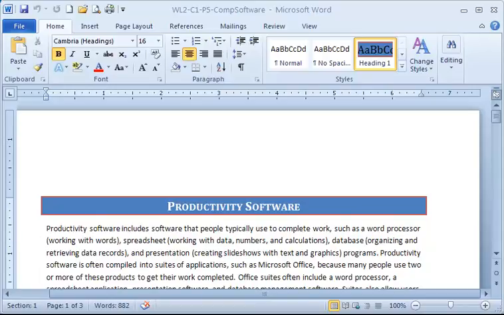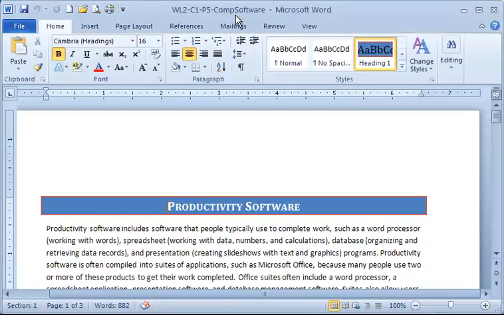So with that, we are going to create some headers and footers within a document, and we'll add some unique elements within each of these panes that we haven't seen before. We're going to begin in Project 5A by opening the file called Comp Software, which I have renamed a little bit later on.